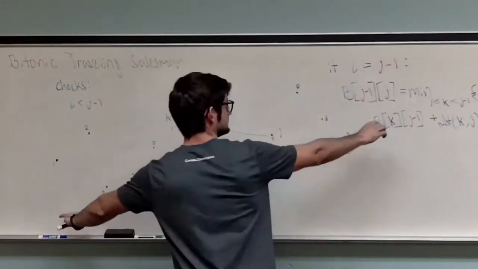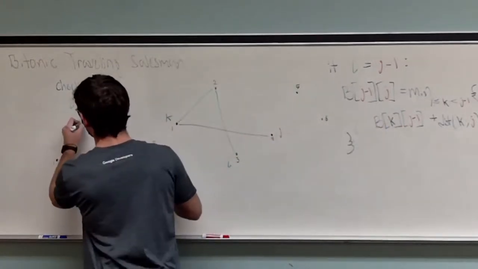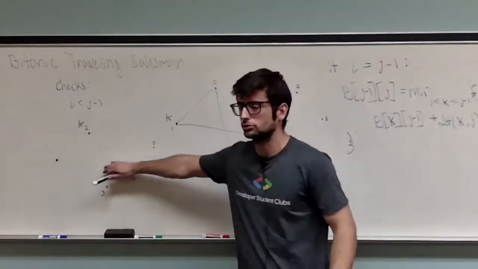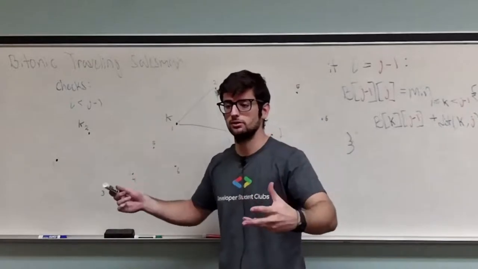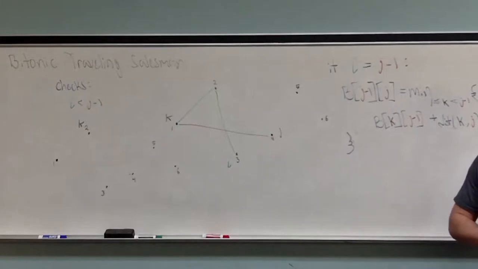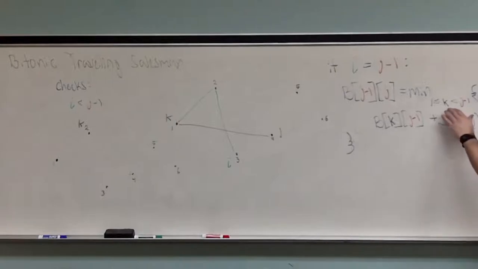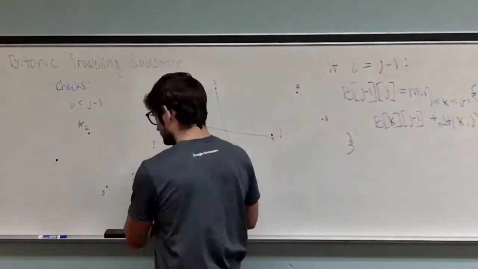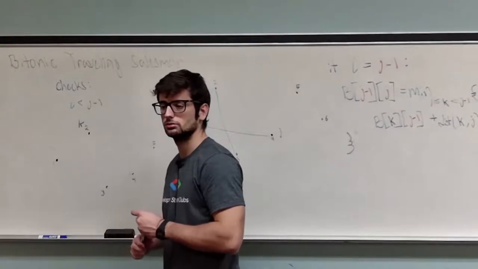Now K is at 2. So we want to do the minimum. Let's remember that path I just showed you, right? Let's say that had a value of 5, because we want to get the minimum of that or the minimum of the one I'm going to show you right now. Because remember, it's the minimum from this range. So you can think of this as a for loop and getting the minimum of all of those. So let's say k is at 2. Does that part make sense? You're good?